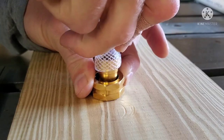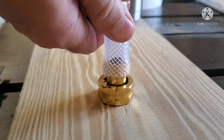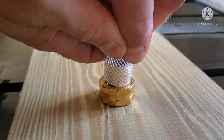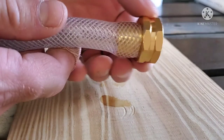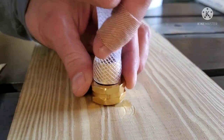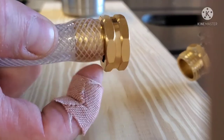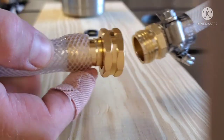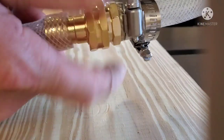And you'll see that I have a bit of an issue when I get to a certain point, because that coupling does move on you. So here I have it down to that coupling, and I still have all that play, but whenever I push, I can't get it in any further. So what you have to do in that case is get the male connection to put it in there to take up all that slack and push it on. So here I'll show you how to do that.